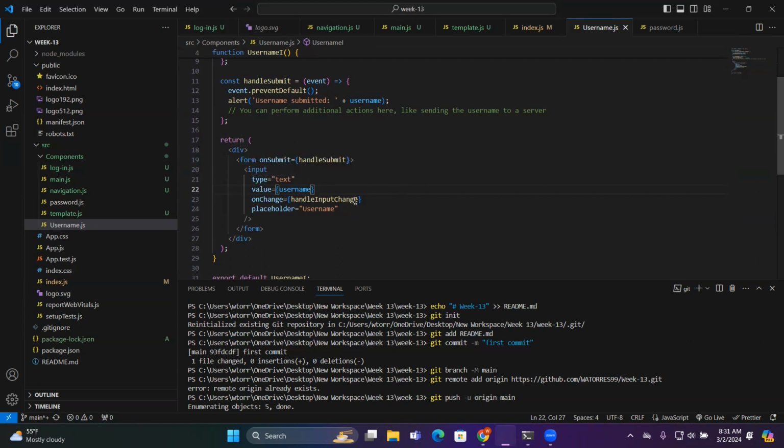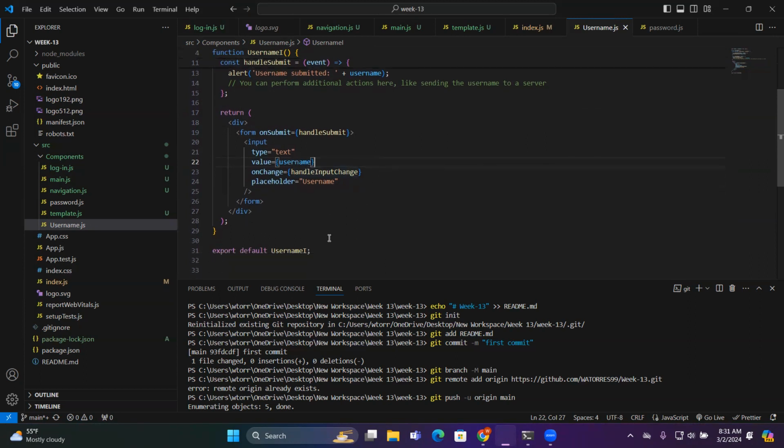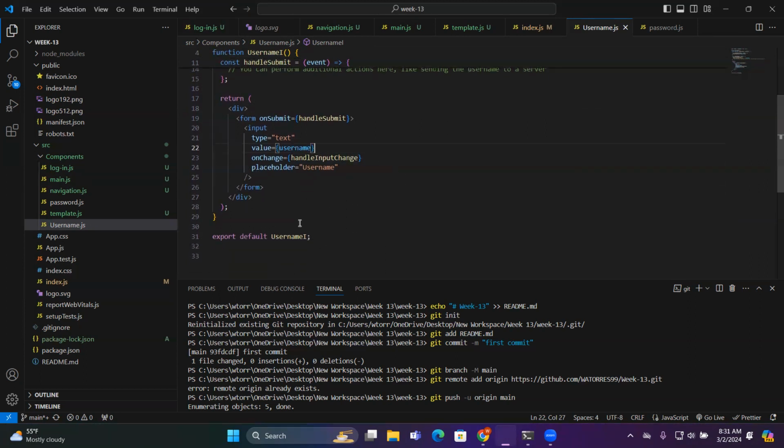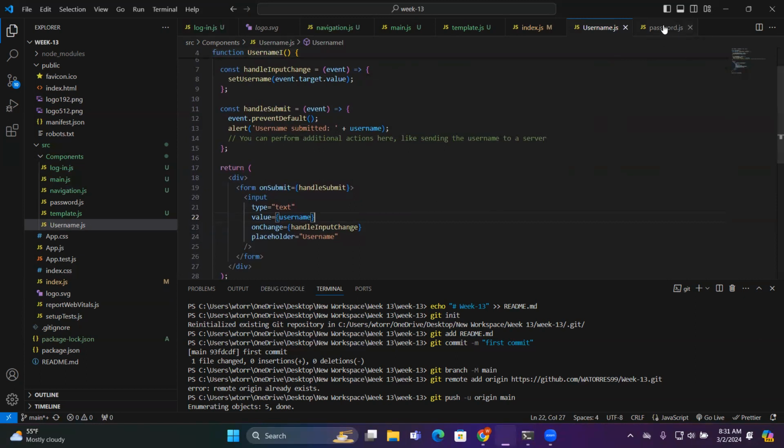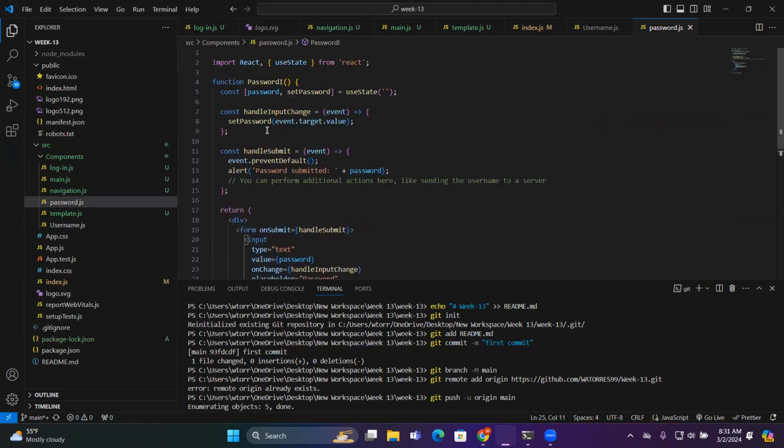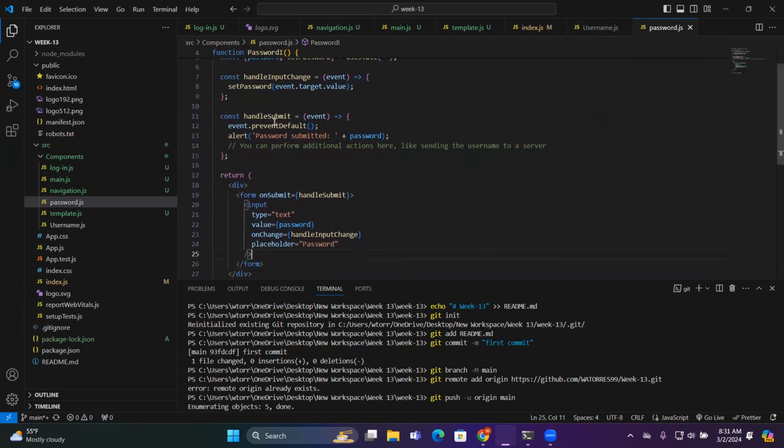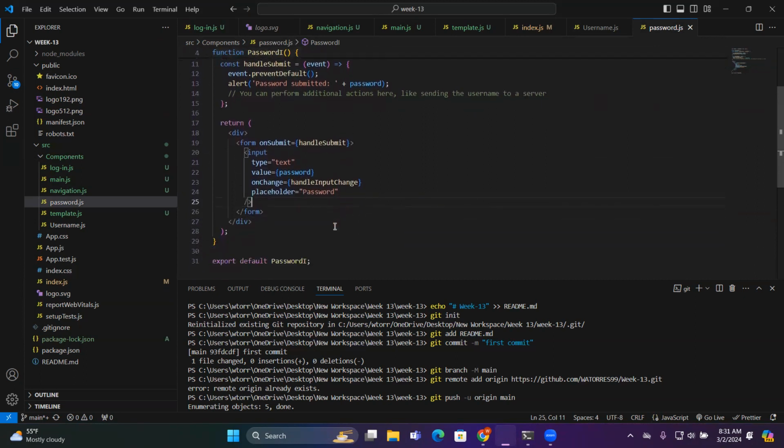Okay, and the value is going to be the username, and then the placeholder is just going to be username as well. And then I also created a component for the password as well, which is very similar to the username, except instead of a username, it's the password.